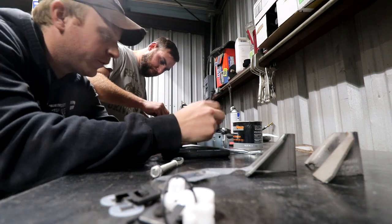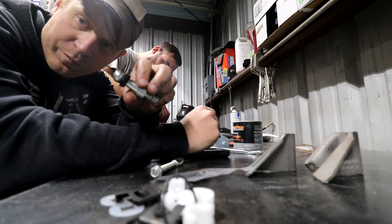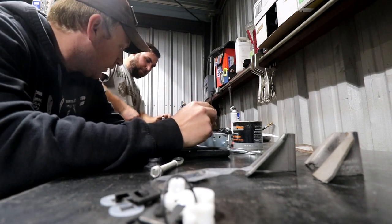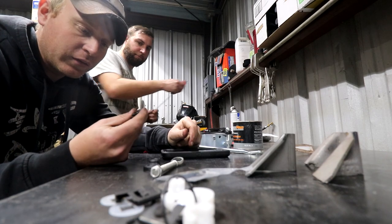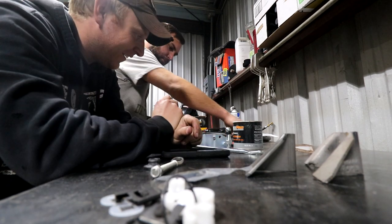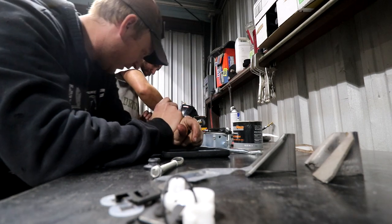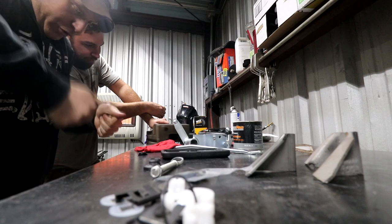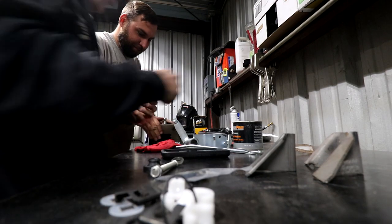So what we've learned from doing one: grease the ball, get this in a heat so it warms up quite a bit, put the other ball in a vice grip or something that's going to stabilize it, and then absolutely dislocate your thumbs trying to get this thing pushed down. It is ridiculous.